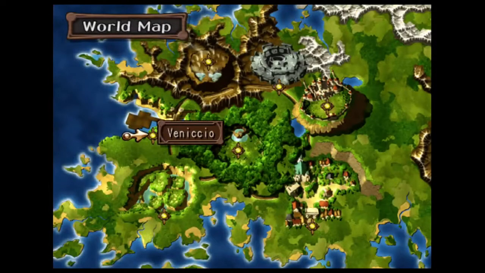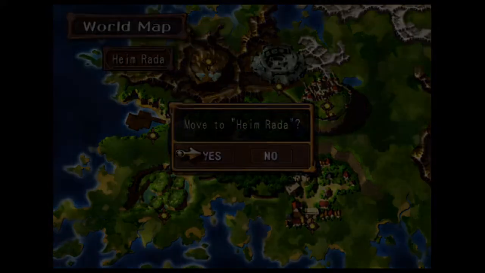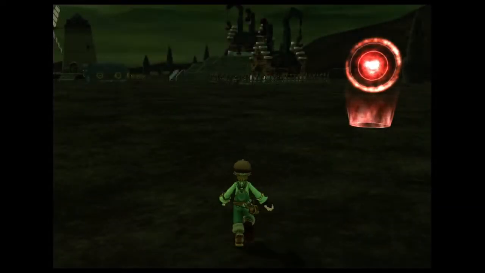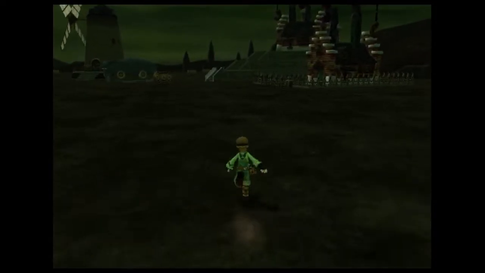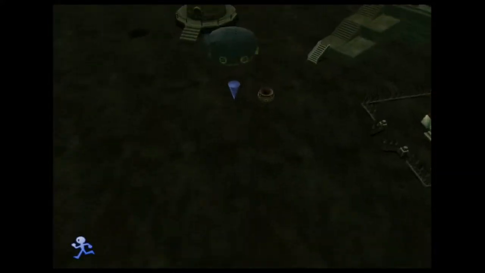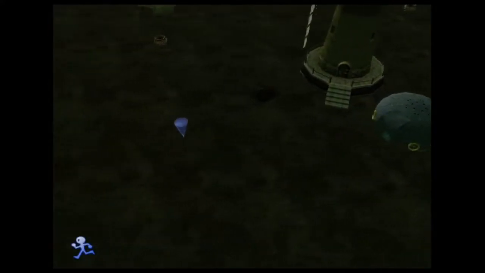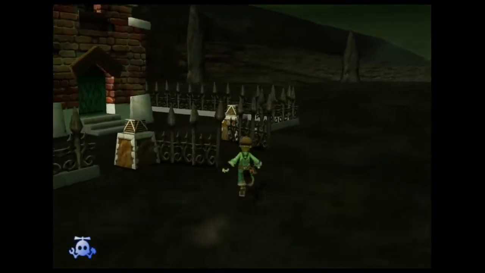Can I move from in here? I can. Yes. Heimreda, because that's where our boy Cedric is, and I really need to see if I can spend any more of this experience. I can't remember what house he's in. You in this one, Cedric?